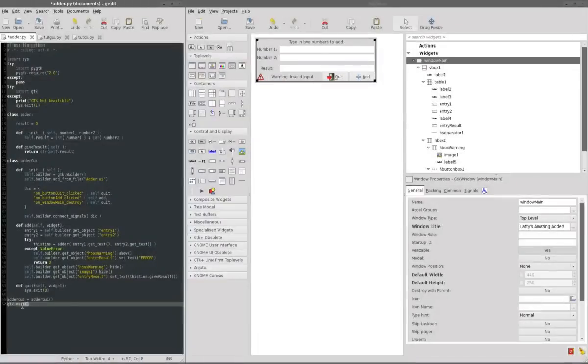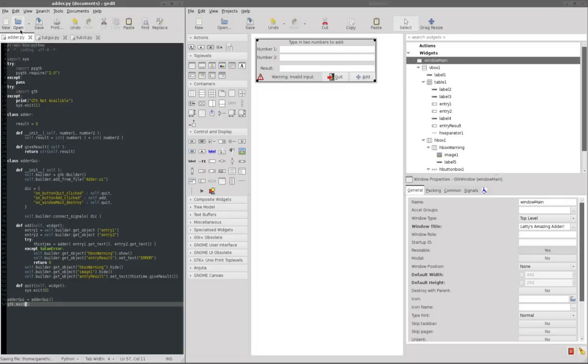And the gtk.main loop just literally does what it says on the tin. It loops and handles all of the GTK stuff. So that means that it'll just loop until it gets signals. If it gets signals, it'll run the relevant functions, and it'll just keep on going until something quits. So that sure makes sense.